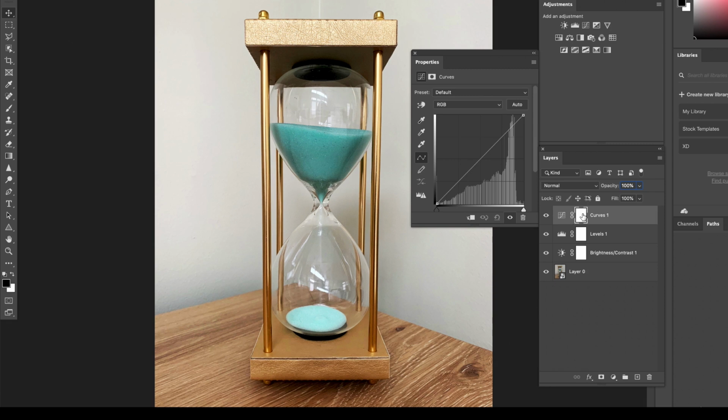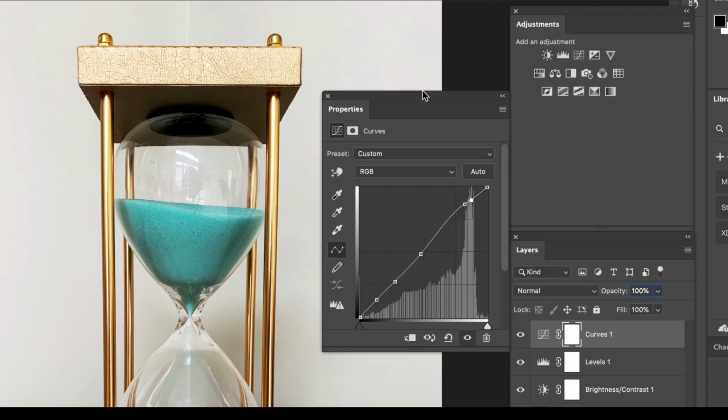And anytime I want to make an adjustment, I select this and I'm able to go back and make an adjustment. So let's say that's gray. I really want it to be a little bit more white. I can click right here where it spikes, move it up, and then I can also click next to it and move this back down so that only those lightest pixels are affected, just making them a little bit brighter. And that's it. So let's move on.